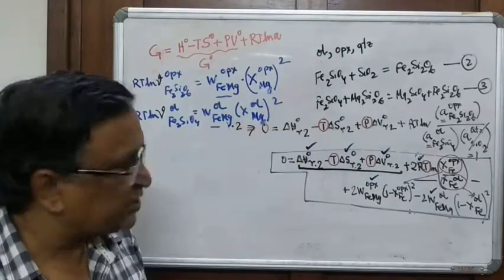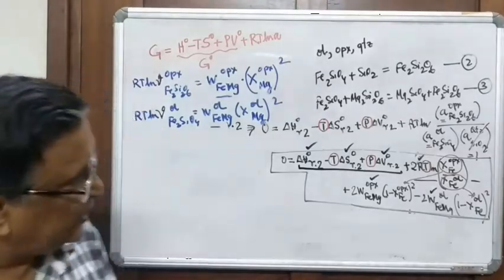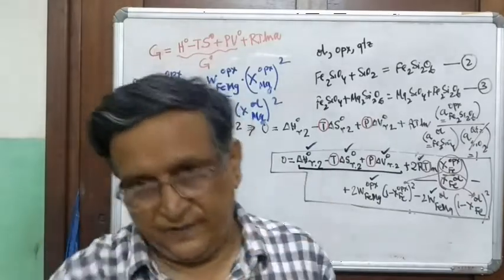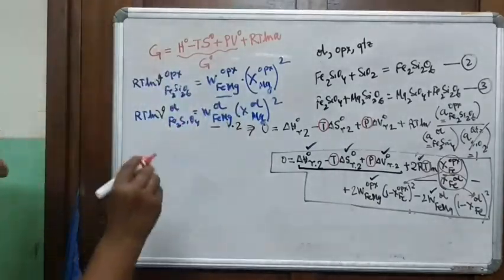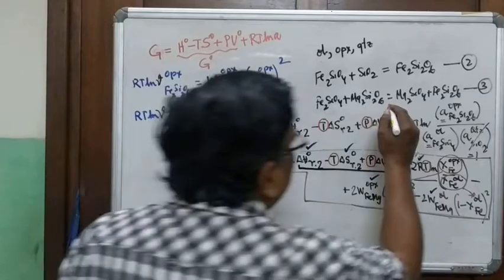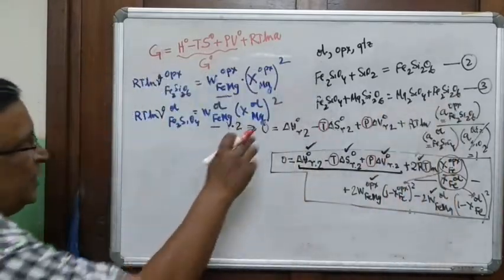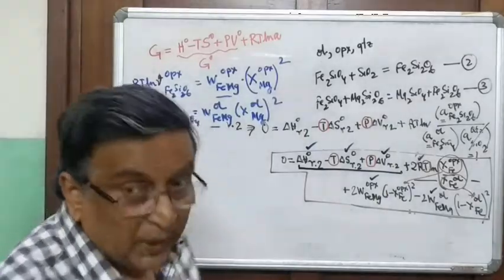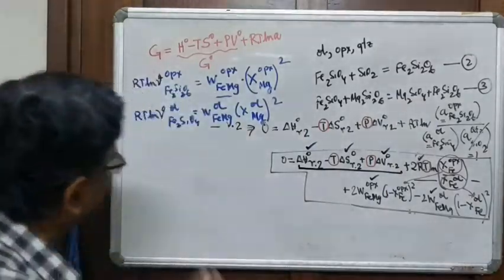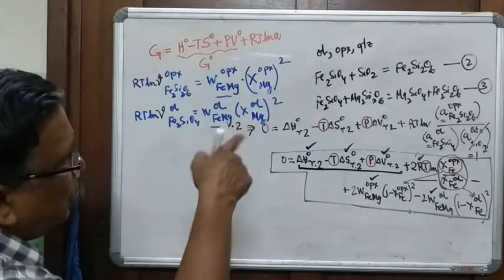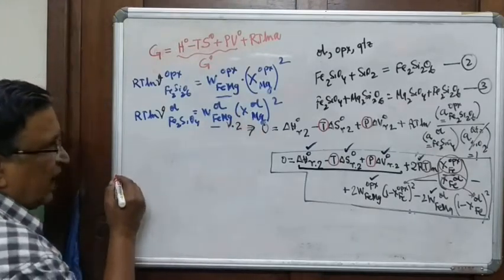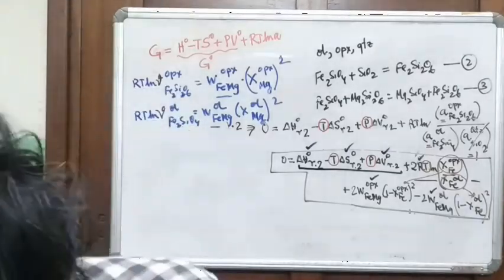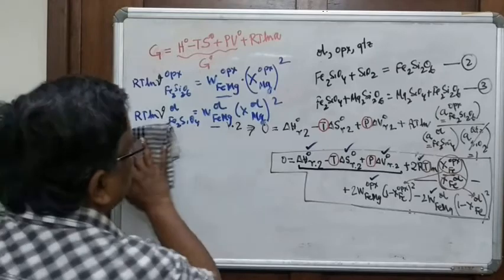So we have taken reaction 2. What will be the equation for number 3? Now what I will do is, I will write down the expression. You will derive it. But just before we do it here, in this term, I will give you the clue. You will write down what the expression will be. How will the equation look? There's very little space here, so it's difficult to write.